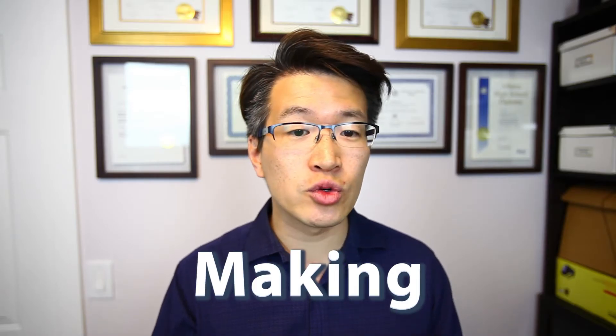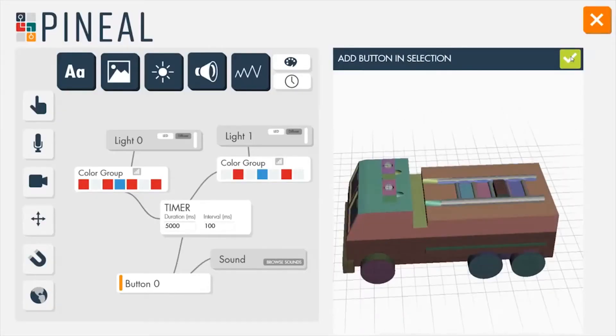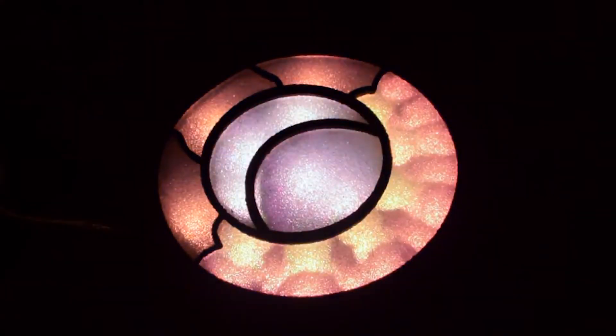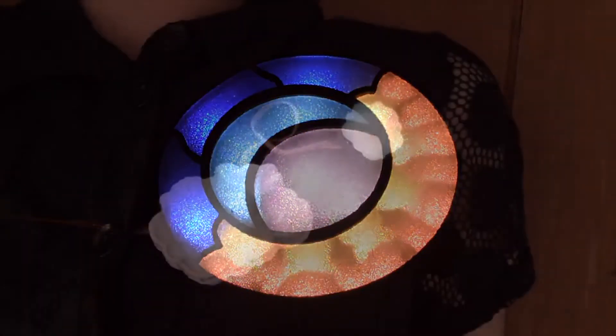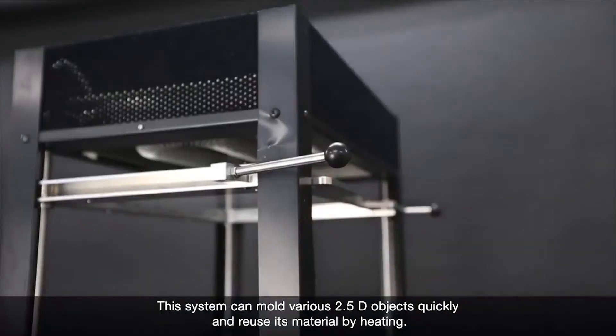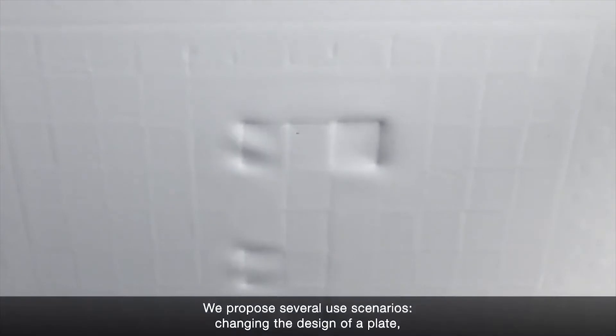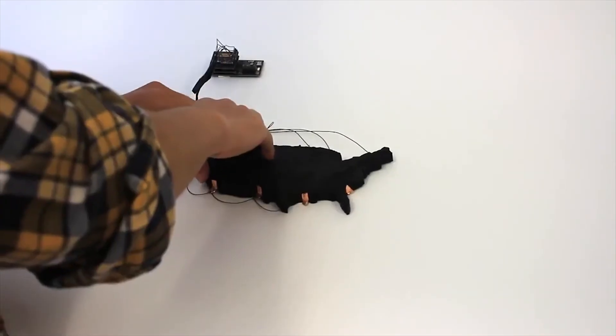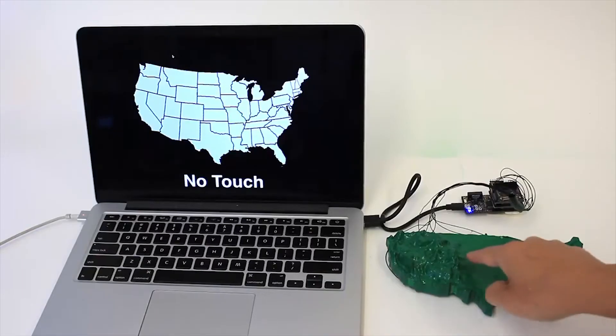In the category of new tools for making, there's Pineal from Autodesk that 3D prints different types of cell phone cases that allow for interactivity. There's 'Light as a Creative Material' by UC Berkeley, which explored the role of light in clothing and buildings. The Protomold vacuum forming project from KO University allows you to quickly create 3D shapes and reuse them for the next class. Electric from CMU allows you to spray an object with conductive paint and attach electrodes to turn it into an interactive surface.